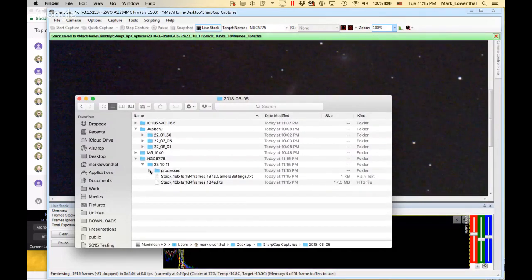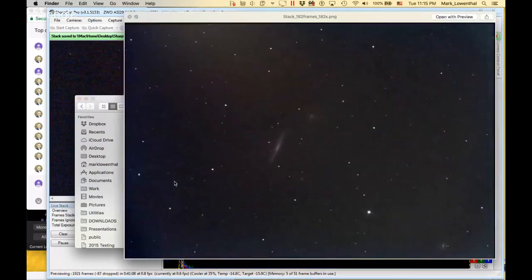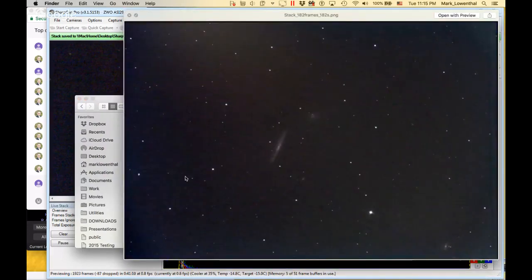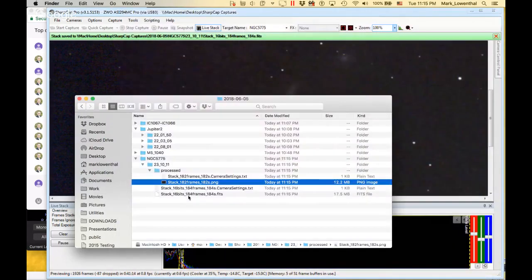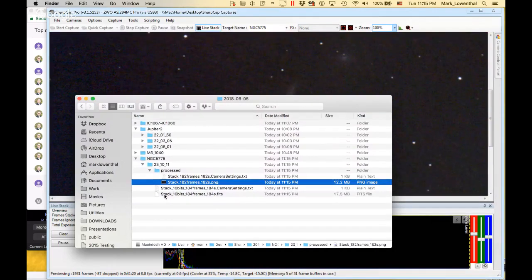The processed images will go into the images as viewed with SharpCap, and those get saved into a process folder. The raw stack data will get saved as FITS files into the outer folder, and it'll put the time of the capture in the folder name.